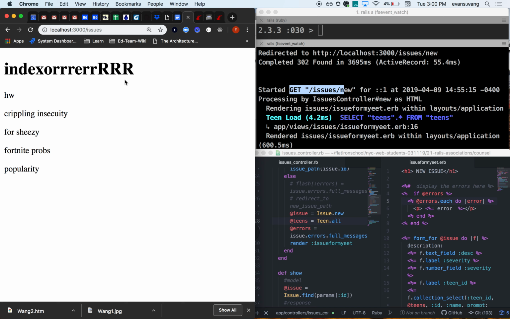Right? Imagine I'm on the sign up page and I hit refresh and all of a sudden I saw a different page. The user has no idea why that's happening, and they'd think, oh, this app sucks. This website's terrible. That would be a bad user experience, 1 star. So that's kind of why I prefer the redirect, because the redirect will give me a brand new GET request to issues new, and that's why the URL will remain the same.